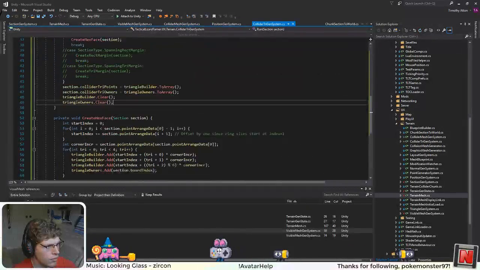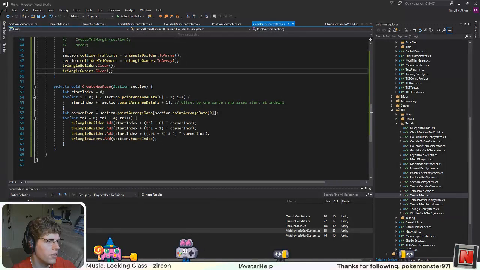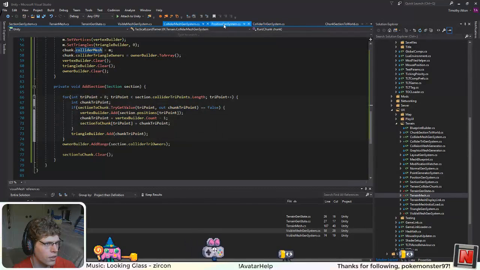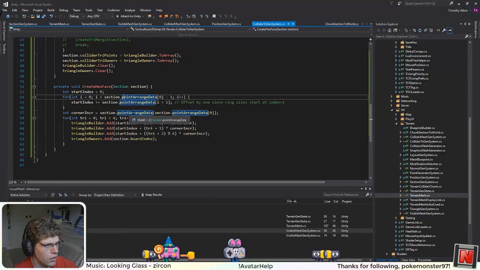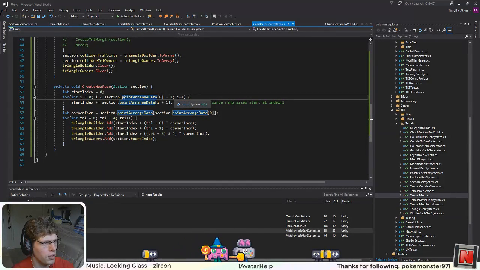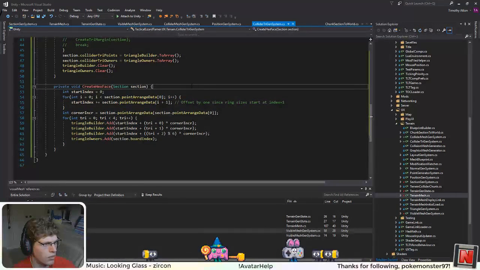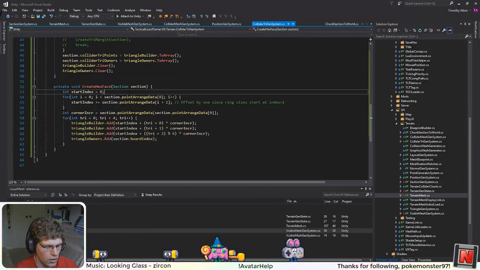Not that, this one. Well, it could be two things. Either this is wrong or this code is wrong. But this is pretty standard, so I'd be more inclined here. Maybe I don't need to subtract one. Yeah, that was the issue because, as we found here, this gives us the number of rings.